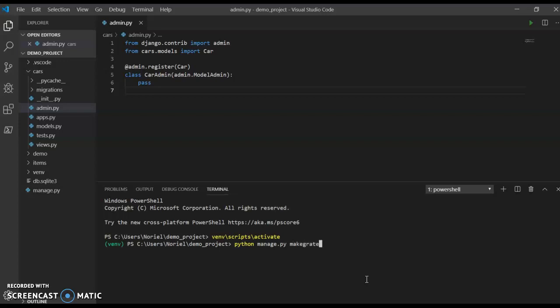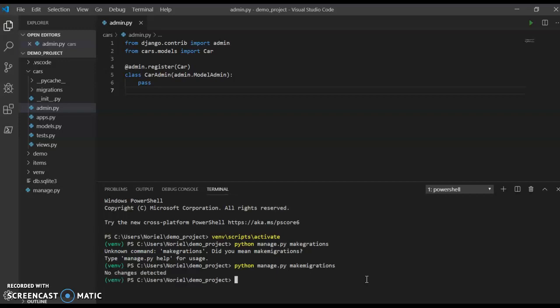Let's run this migration again with manage.py. It's a two-step process. First is makemigrations, and then the next one is to migrate.